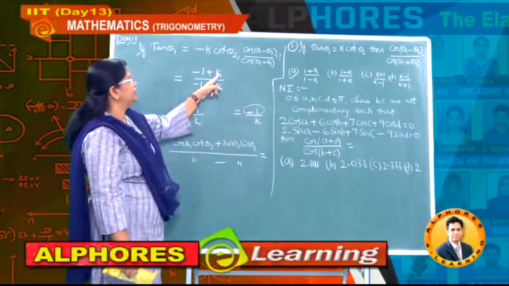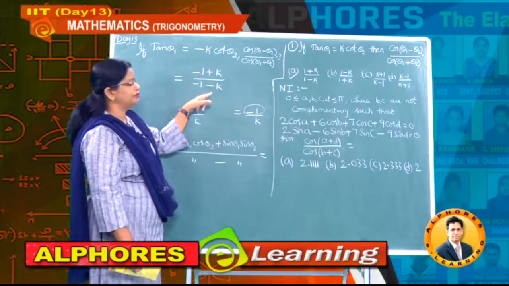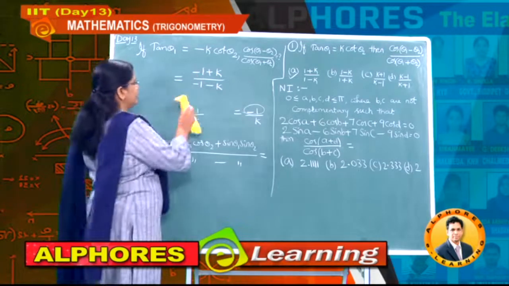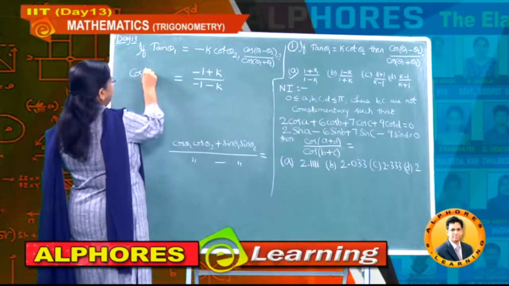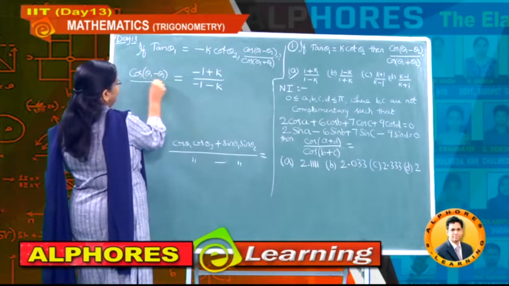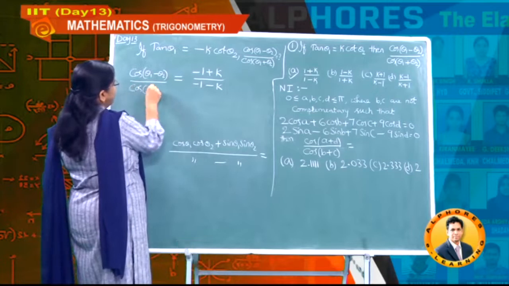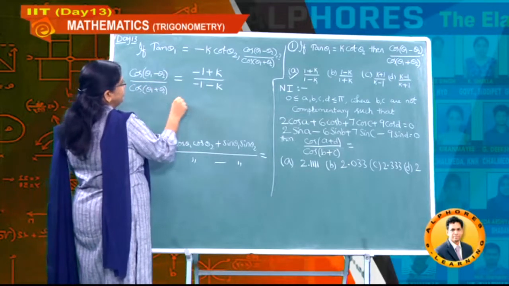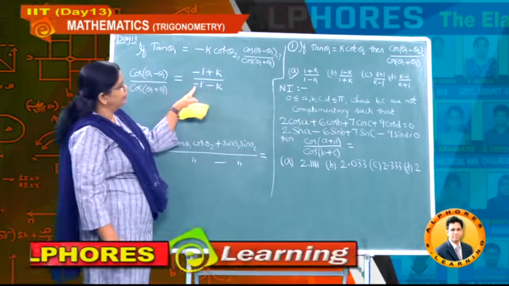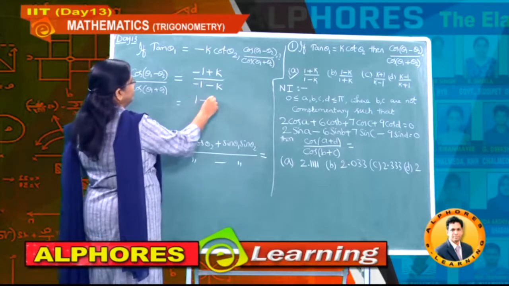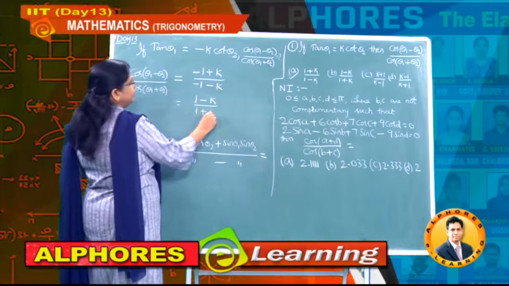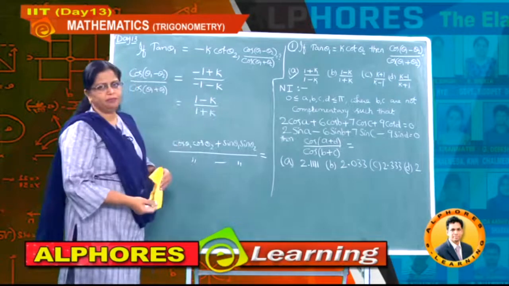Therefore, what is your answer now? It is k minus 1 by minus of 1 plus k. So students, observe here a small change, very important. That's why while doing componendo dividendo, you must take care of these minus symbols. Now in the denominator you have minus and minus, so if you take minus common from the numerator you will get 1 minus k divided by 1 plus k, understand.